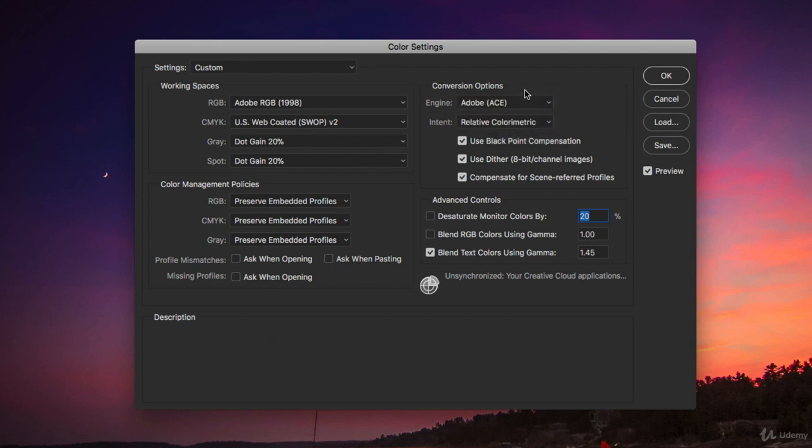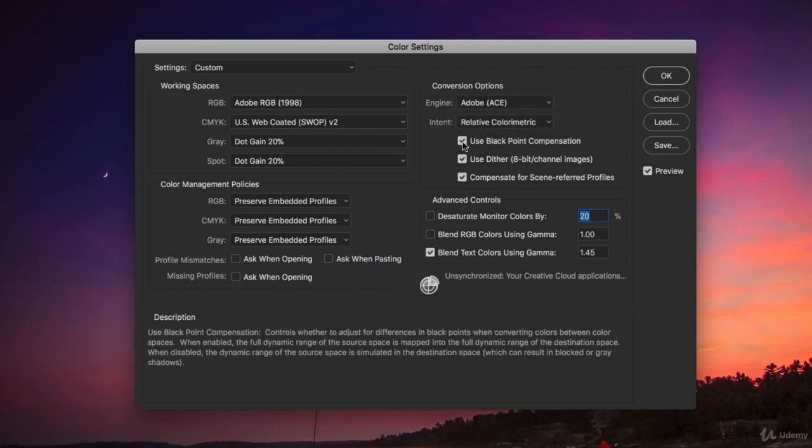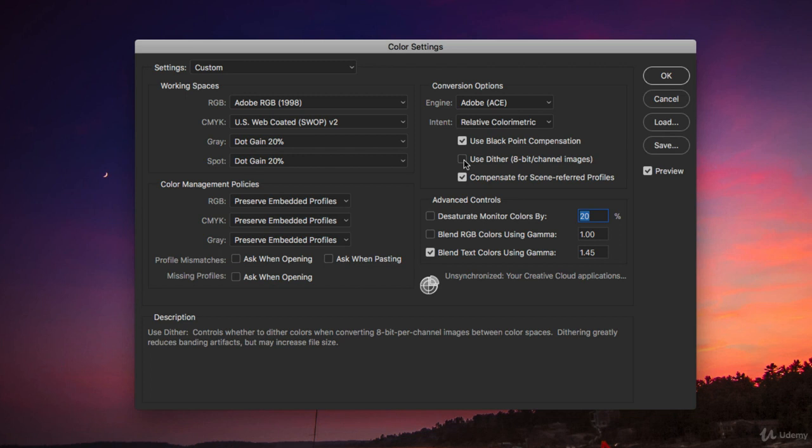Okay, so just below that, we have 3 options that are typically checked by default. The one option I would recommend unchecking is Use Dither. And here's the reason why. If your monitor is unable to create that specific color, what it will do instead is create a pattern of different colors to try and represent that color. Although this may be helpful in helping you visually see what the color is actually going to look like, it actually causes conflicts when you're trying to color correct an image. Therefore, I would recommend turning this off.